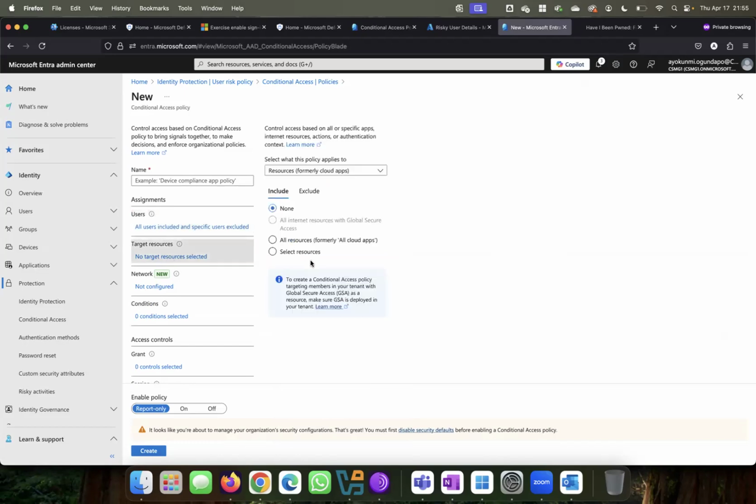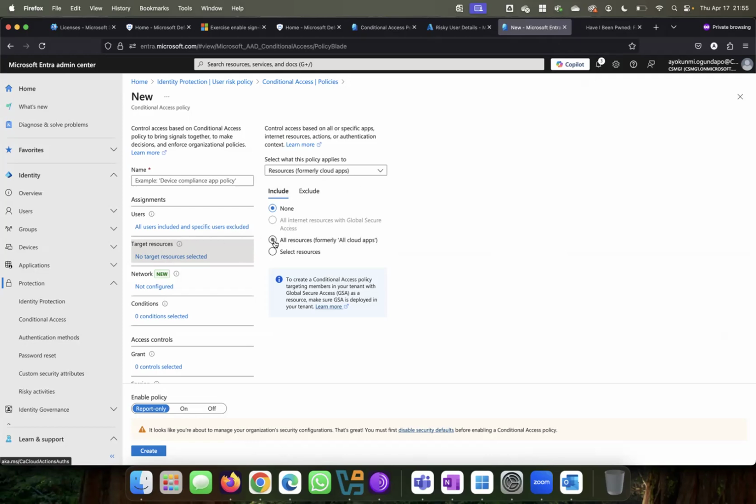Break glass means an account that is free from any security. If you have an emergency or one of your security controls malfunctions and all the accounts cannot log in, you have that account that is free from your policy and can always be used as a last resort.